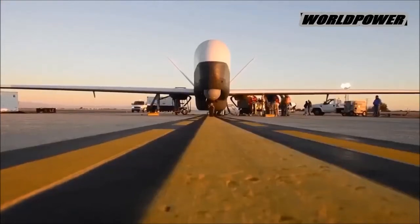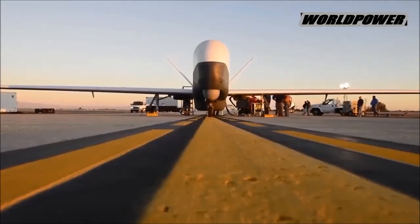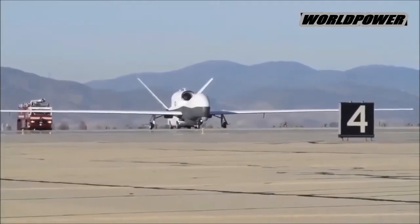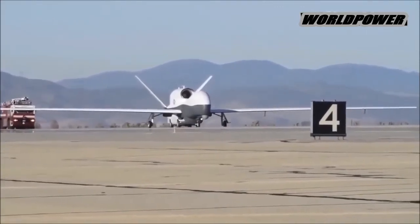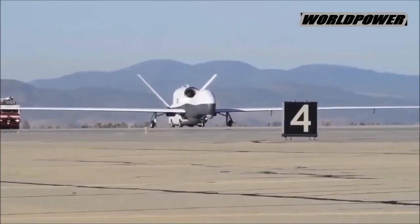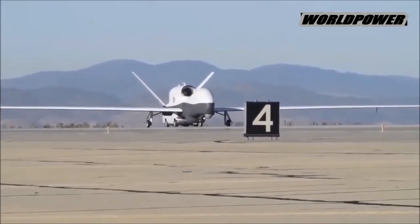In a statement, the Navy said Triton will be able to keep constant watch over the ocean surface and augment the P-8's ability to detect surface ships and submarines. An upgraded version of the drone with enhanced intelligence capabilities will be available by 2020. It's a 24-hour unblinking eye in the sky, said Doug Shaffer, Vice President and Program Manager for Triton at Northrop.